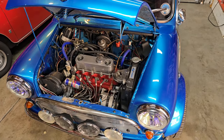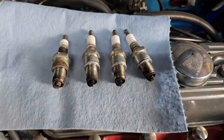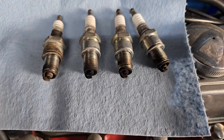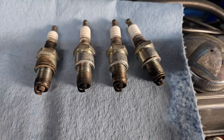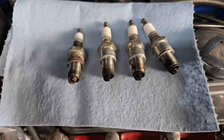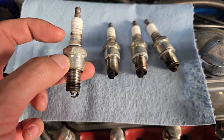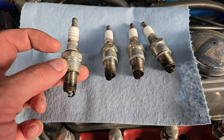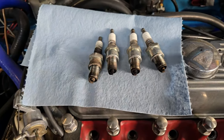Let's dig in and see what we can find. I just pulled the plugs out and you can see that the outers are running a little bit leaner than the inners, but certainly room for improvement on the mixture. They've also got that classic Corona staining. This owner does have a dirt road he drives on, so I'm not as concerned, but more than likely this is gonna get a fresh set of plugs before it goes back to him.